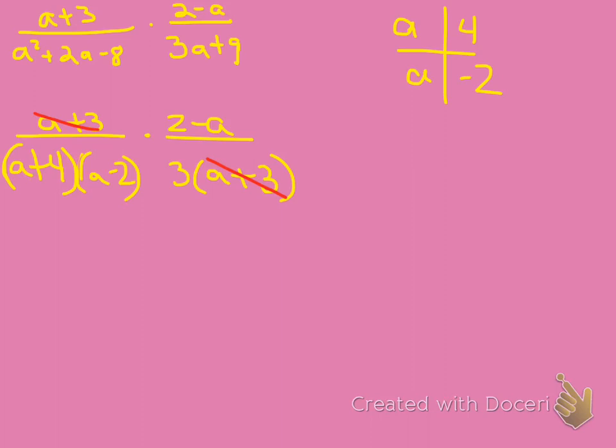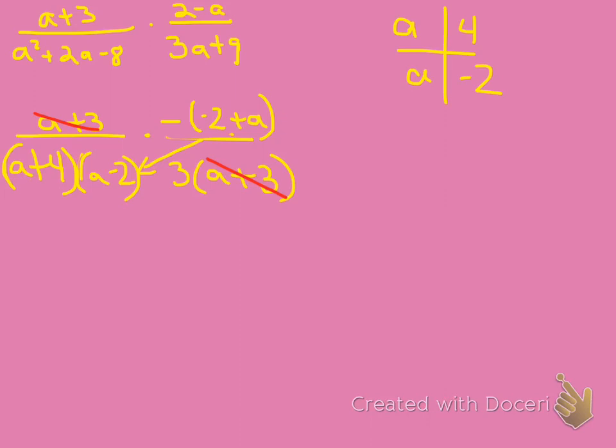Whenever we did this a couple lessons ago, I'm just going to try to bring it to your memory. If you have something that's a subtract, just do the opposite. We're going to take out a negative from this one. We have 2 minus a and we have a minus 2. So if I take a negative out of that, I'll have a negative 2 and a plus a. Are you with me? That is this one, just flipped around.